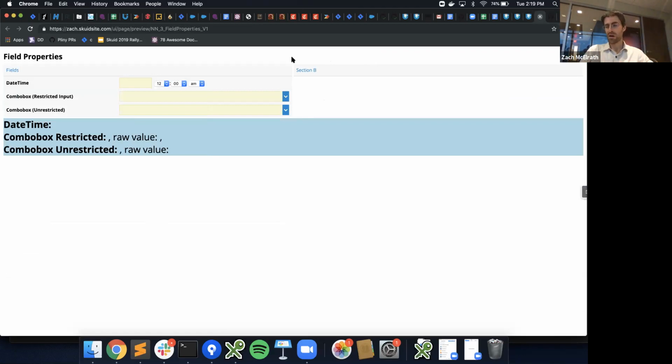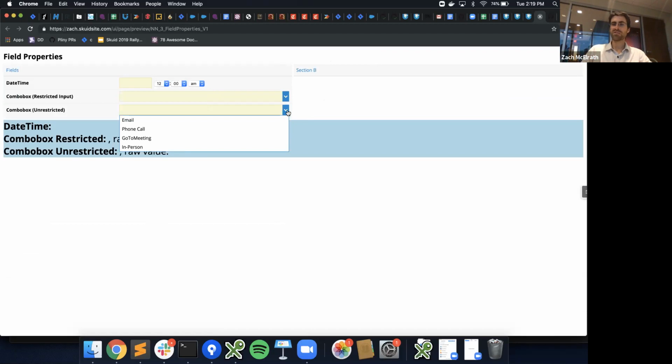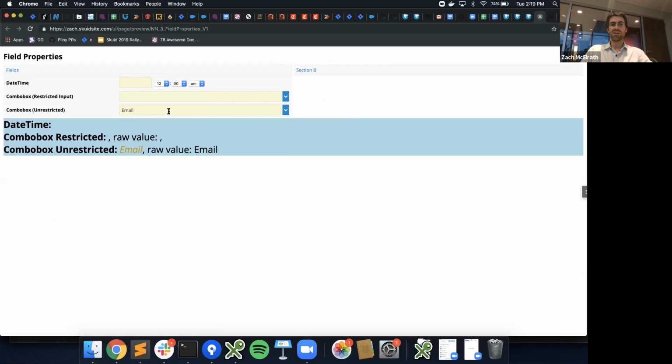There is a field on the task or event object called the subject field, which has this really strange behavior that you can't do anywhere else in Salesforce, where you can pick from a set of options, like send an email or a phone call, for what kind of a task did you do? Did you call somebody? Did you meet with them in person? Have a web meeting? But you can also break the pattern and put your own stuff in. So let's say you don't use GoToMeeting and you use Zoom or Hangouts. It's fully okay to have whatever values you want. The stuff on the right is basically just like starters.